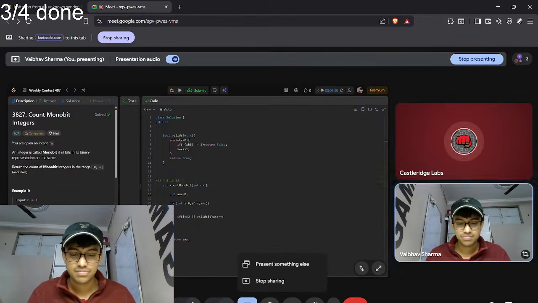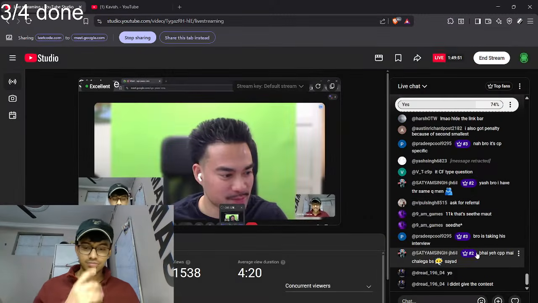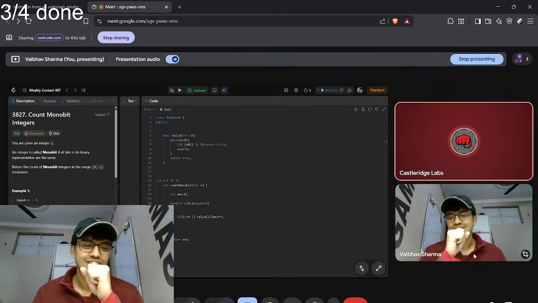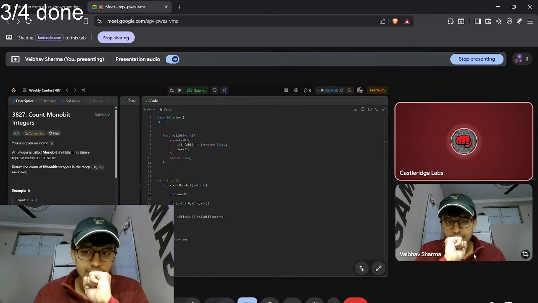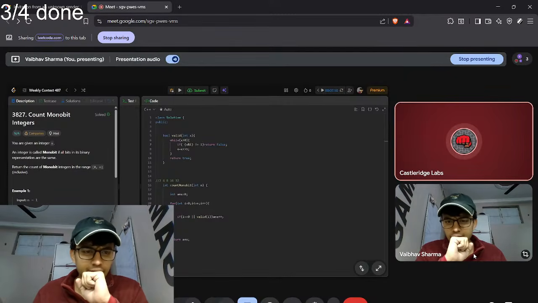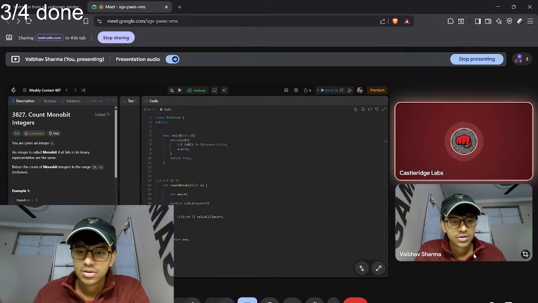I just started off with a bit and left shifted it, and then added one to it, because zero is the only one that's a mono bit. If you start with one mono bit and then you left shift it and set the last or first bit, and then you do a while loop. Look at my solution real quick.